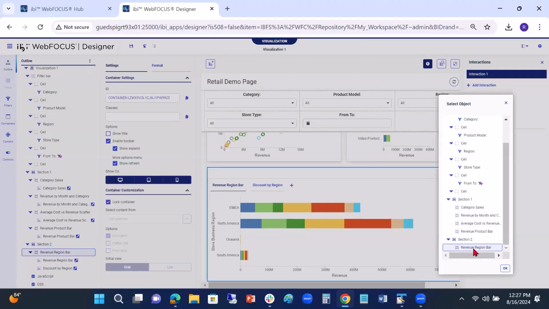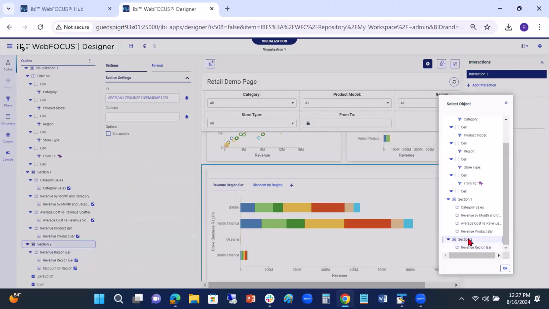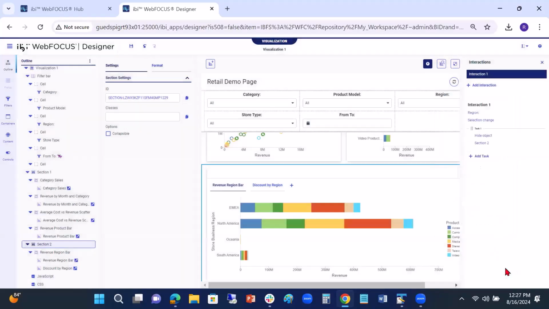I certainly could have just said the container, but then that section would be available, and any other content in that section would still be displayed, and I would just be hiding that one piece. But I like to do that because this is a very useful way to control your page and the display if you need to do so. So I'm going to say hide section 2. It's a great way to see interactions. I'm going to hide section 2.